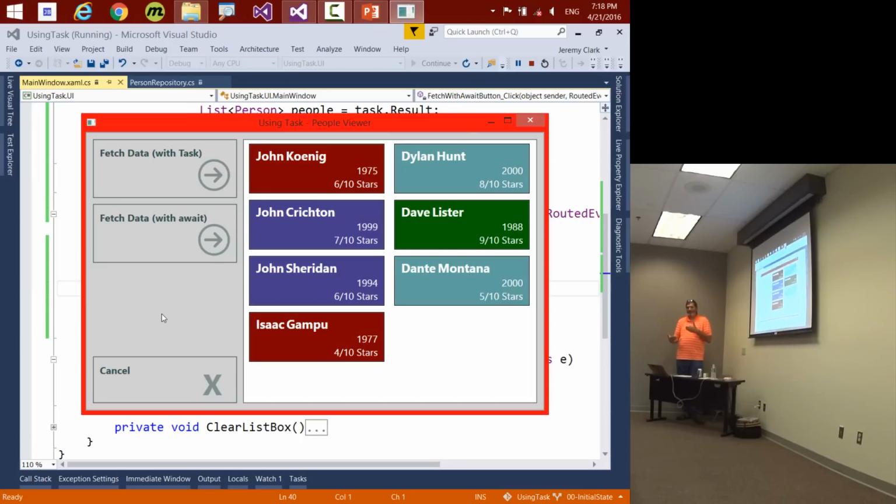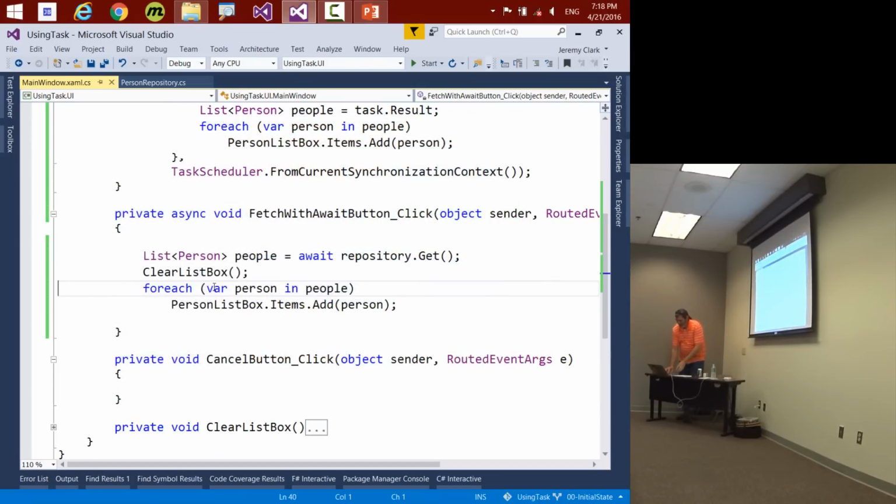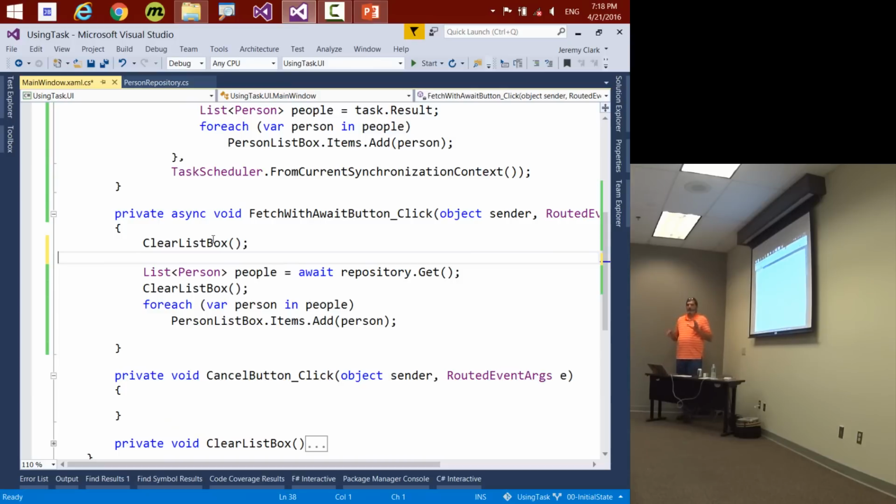It didn't clear it when I click the button because we're not clearing it until after the get is done. Do you see what I'm saying? So it's a little UI nuance. Yeah, and I could put it in both places, like Chaba suggested. But then we're at the point where it's like, now you're starting to look like my code.